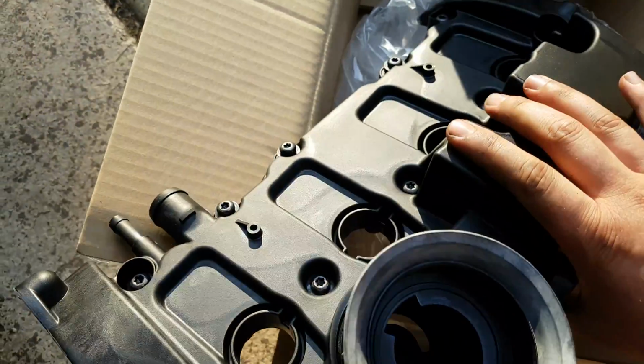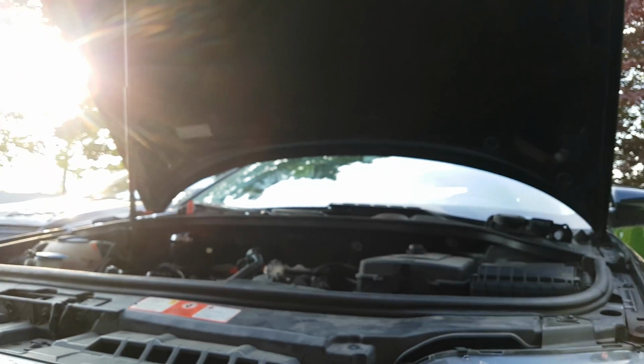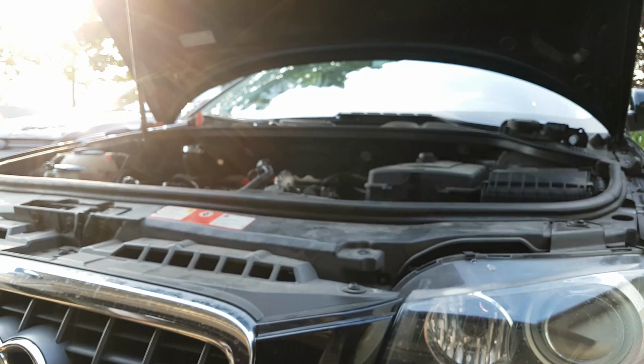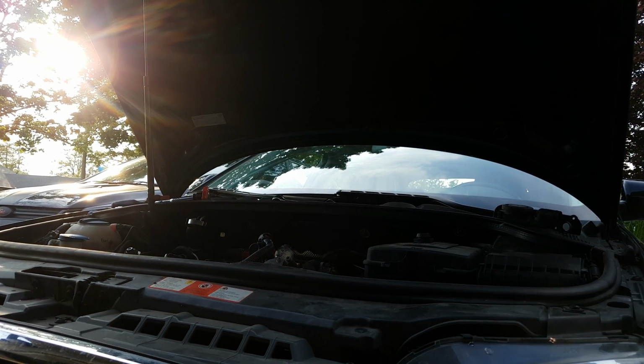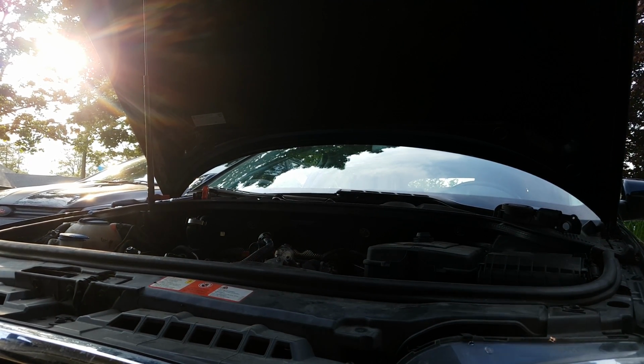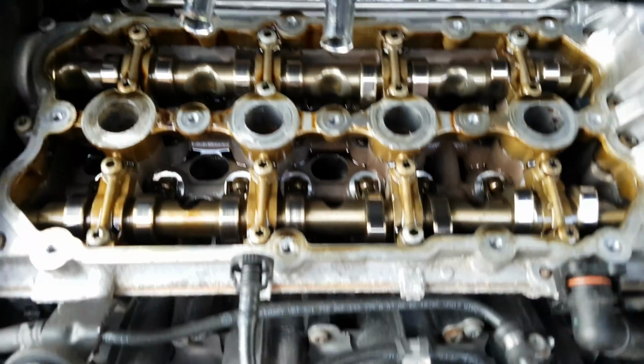So here we are. Nice and new. Let's put it in. Let's put this right back here. I apologize for the angles if anything's bad here, but I'm doing all I can. Okay. Back in there. So, on the head. Remember, this head has been redone.